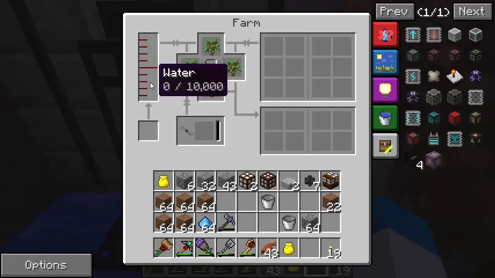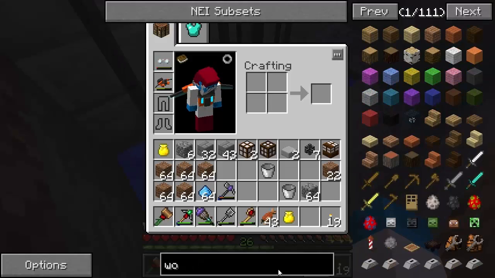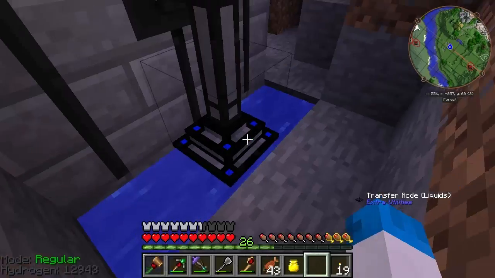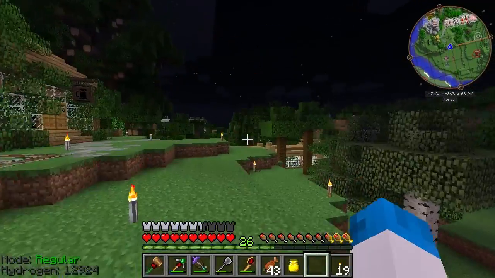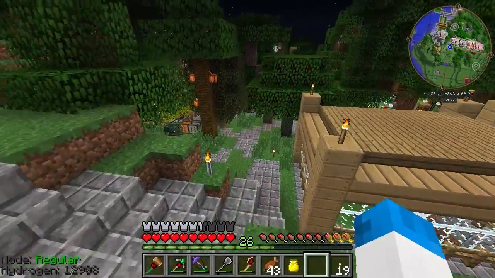Are you doing it? No, you're not doing it. Why are you not doing it? You should be transferring the... Oh, I need a world interaction upgrade. Of course I do. That doesn't seem too hard to craft, actually. Let's go and craft one of those really, really quickly. Just some lapis and some iron. I've got both of those, so it's not a problem.